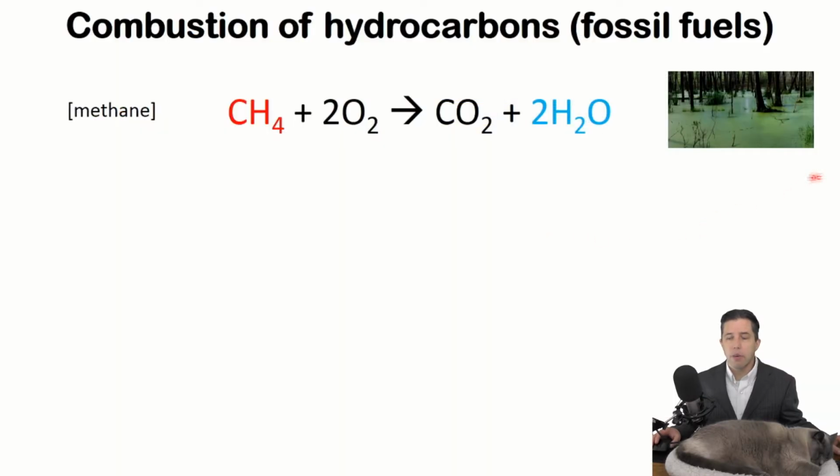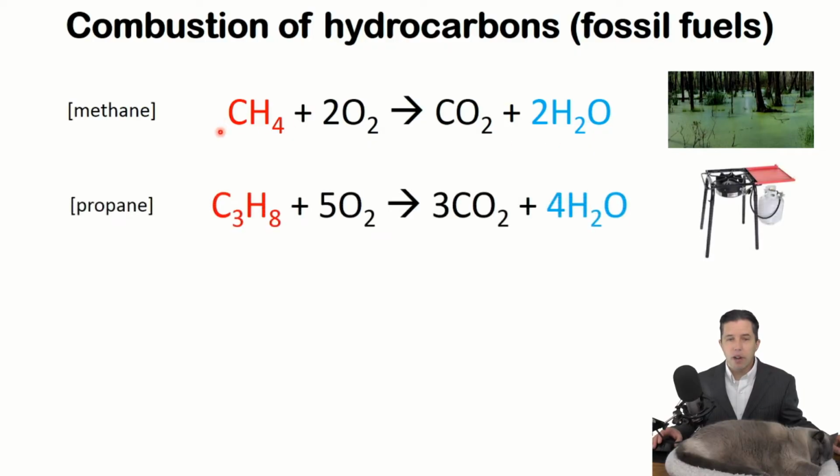Now there's another way that we add water to the atmosphere, and that's through burning fuel. So hydrocarbons are a class of molecules, and they get their name because they have carbon and hydrogen in them, and they're pretty much all flammable, and we as humans burn them. So the simplest possible one is a gas called methane, also known as swamp gas. If you can't tell, that's a swamp. And methane's flammable, and if I light it on fire, it reacts with oxygen in the atmosphere, and it produces CO2 that goes back into the atmosphere, and it also produces water vapor that goes into the atmosphere.